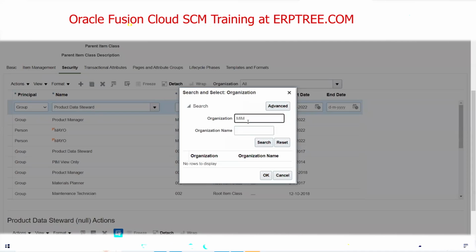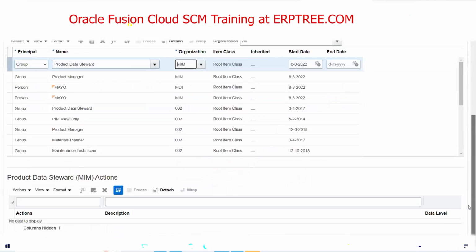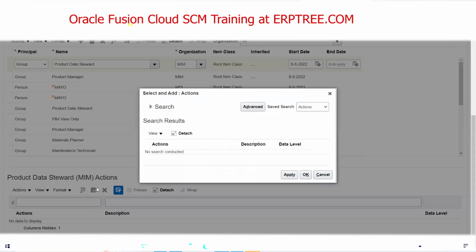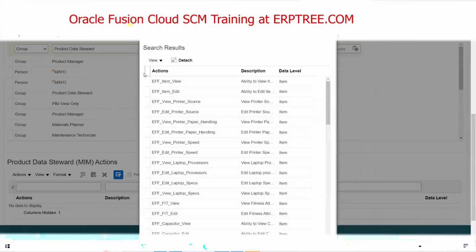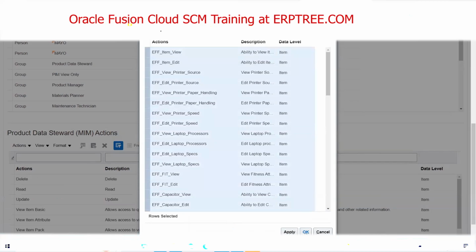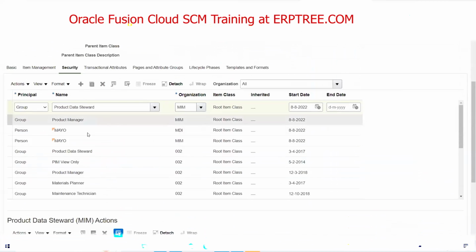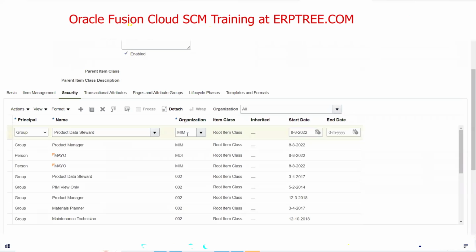Mayo item master. And again, you have to set the permissions. Click on add. What sort of privileges do you want to give? As of now, you can give all. Later, we will discuss and set specific privileges for other users to test and understand. Say apply. And click on done. Now, these two role people, the users who have access to these two roles, can create items and have full privileges, based on these actions which we assigned at this item master level.